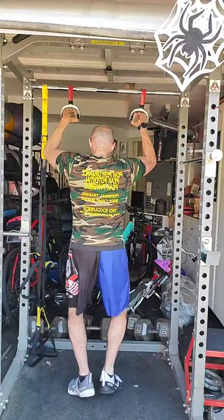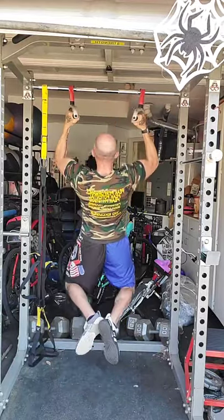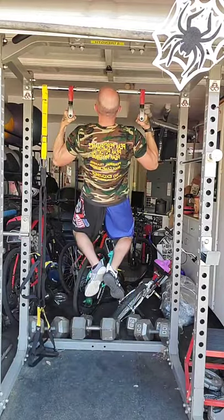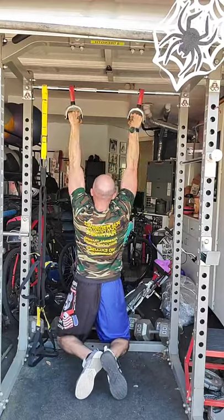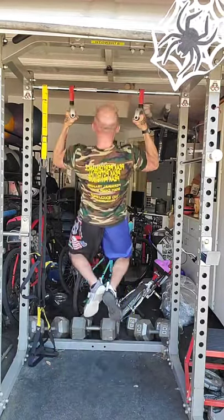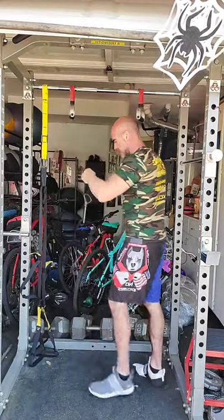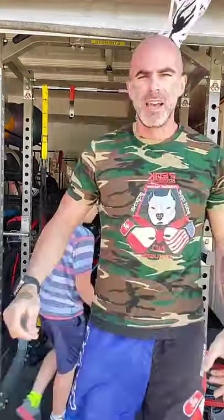Let's do it. Try out these grips. I hope these don't snap. If these snap, I will mess up my knees on these weights. Looks snappy. Imagine that snap in the top position, my knees bent and all my weight, boom, right on those weights. That would really suck.